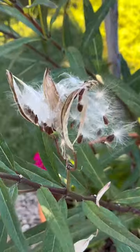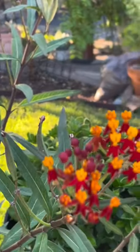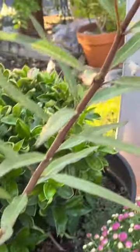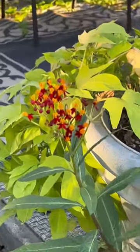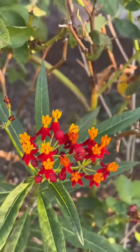I bought one plant several years ago, but every year I get another 10 or more in the garden, and that's primarily because of the seed pods that you see there with the little white cotton around them. They drop, the birds carry them away. It is truly the plant that just keeps on giving, but it's still not considered invasive. It's very easy to remove those unwanted seedlings or even some of the mature stems.